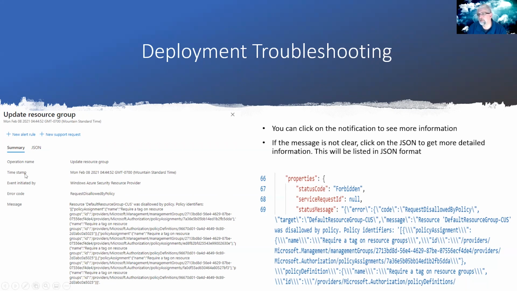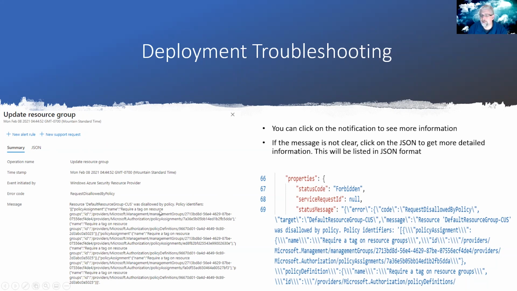So this is going to tell you the timestamp, what happened, right? Who did it? The error code, a lot of times this will give you a very good idea. And then you get this big, long, convoluted message down here where if you read through it, it'll tell you, right? But this is based on the policy.